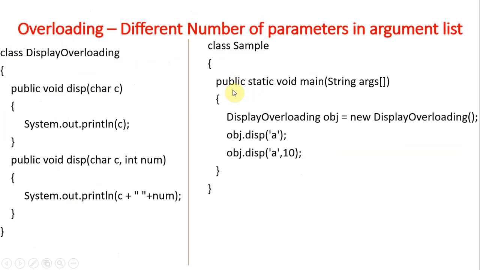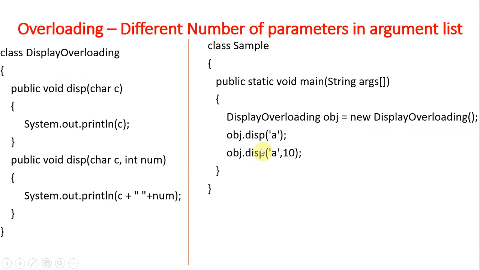In this we have the compulsory method public static void main. So class Sample consisting of public static void main means execution starts from this class. But if you want to access the methods of the class DisplayOverloading, what you did here is create an object for DisplayOverloading. The first or second class, that is not the point here. If you want to access these two methods, you have to create an object for DisplayOverloading. Observe here, you create an object for this class, not the Sample class.